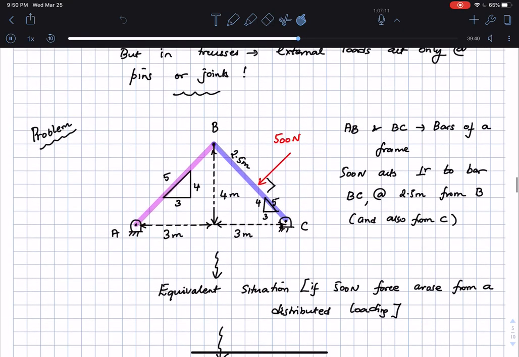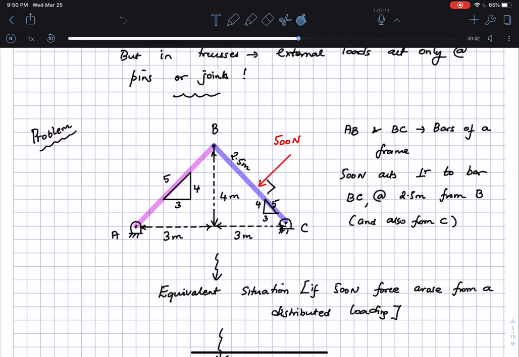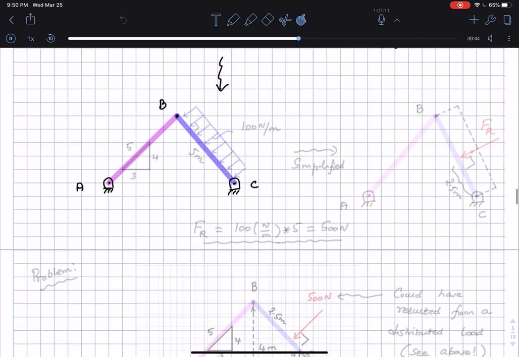Okay, so if I make use of that situation here, this is a 3, 4, 5 slope triangle. Okay, so this is 3, this is 4, this is 5, and let's say that this distance is 5 meters from point B to point C, and it has the same angle as the bar AB with respect to the vertical. Now you see that the distributed load could have been in the following manner.